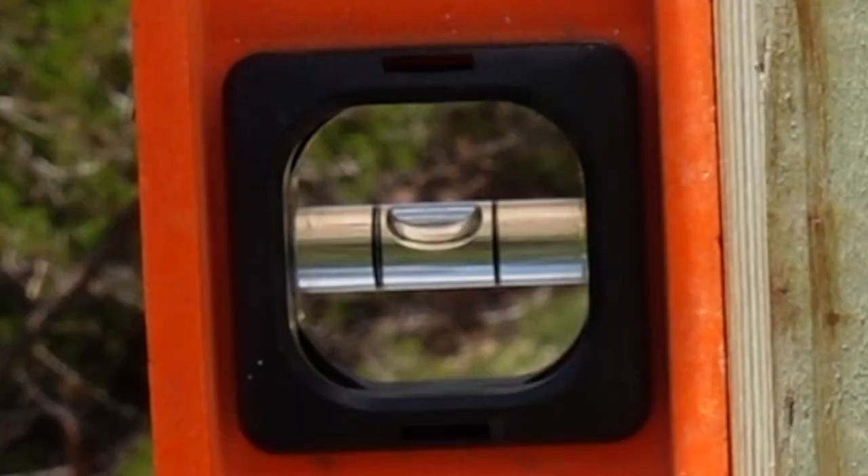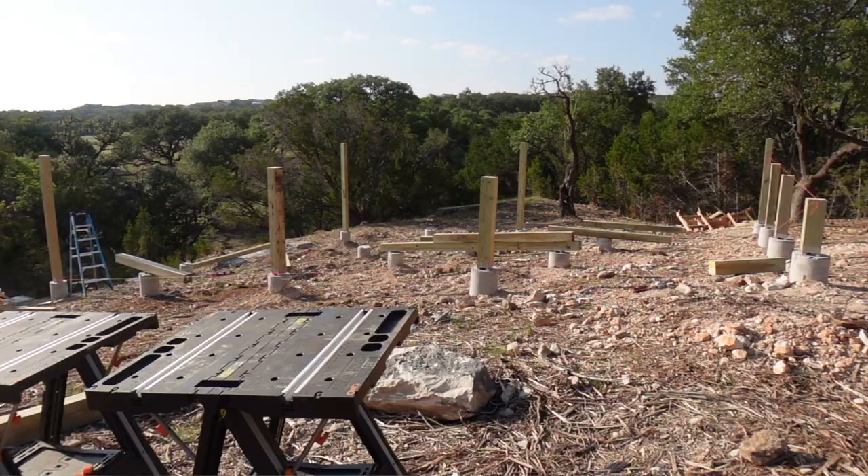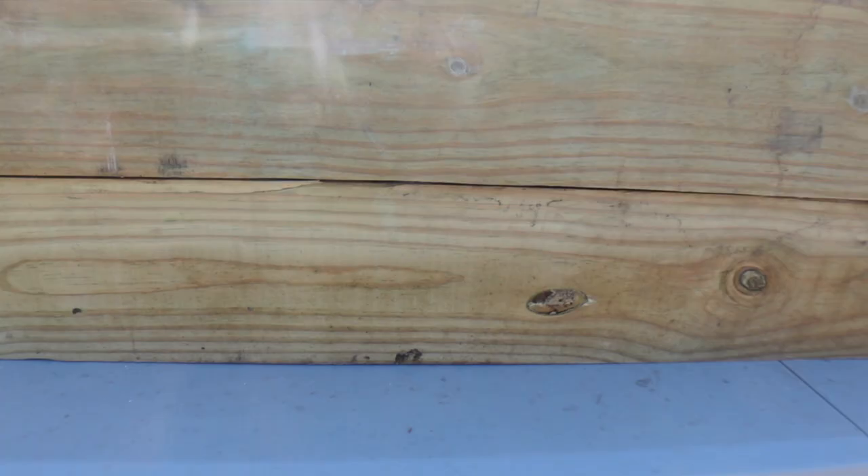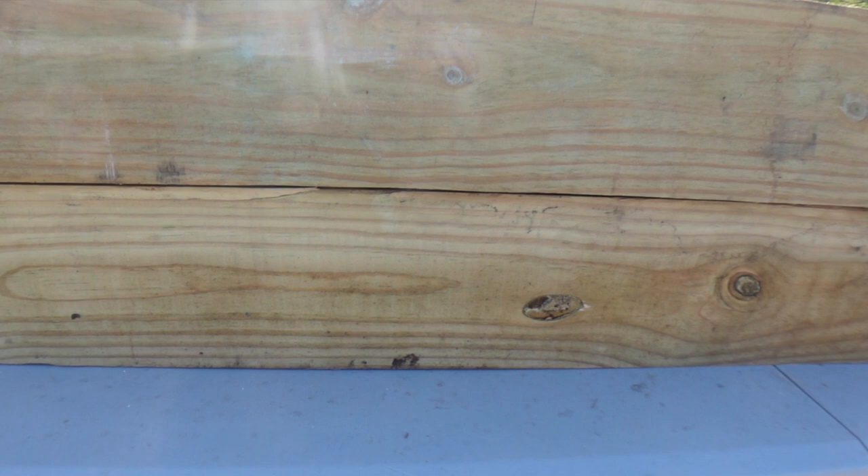That's it for the video — it's a wrap. We have a lot of posts up: I got the four corners of the house, those posts are up, as well as some beams on this first row. Once my generator starts working again, I'll be able to come back and cut the rest of these down to size, get them level, get them in place, and then it's onto the beams. Stay tuned for part two of the beams. See you guys.